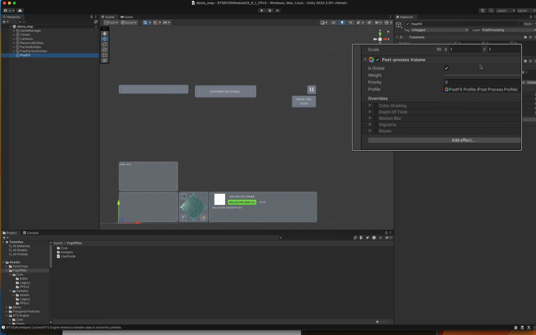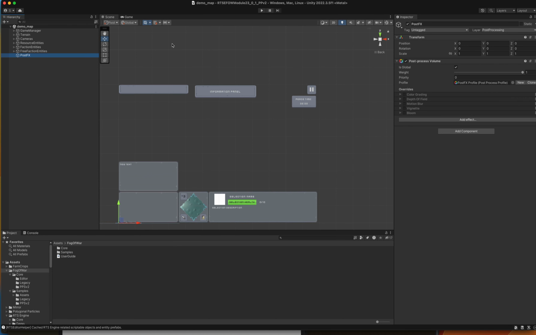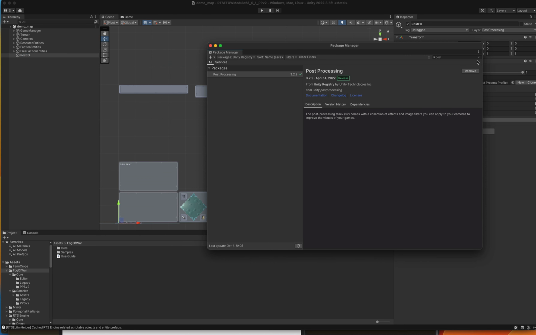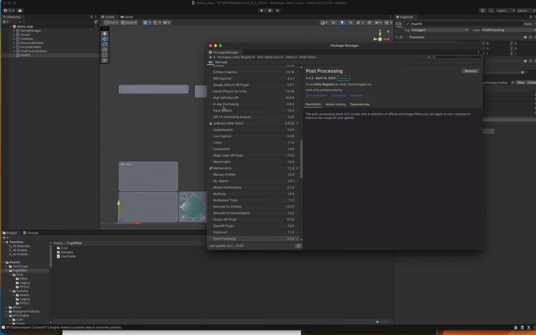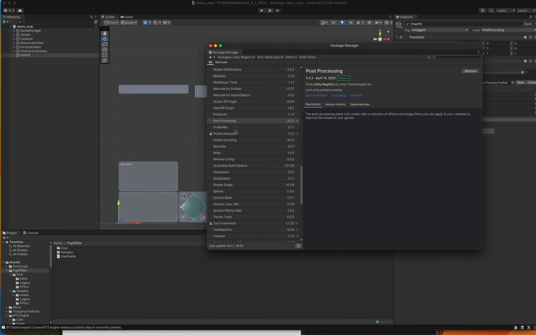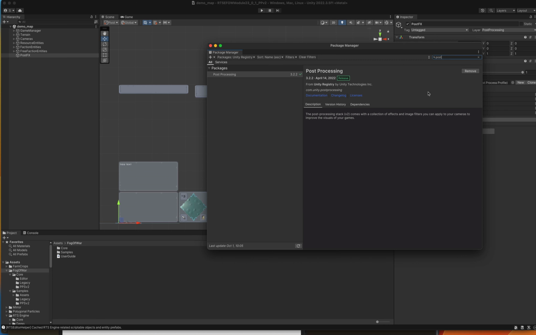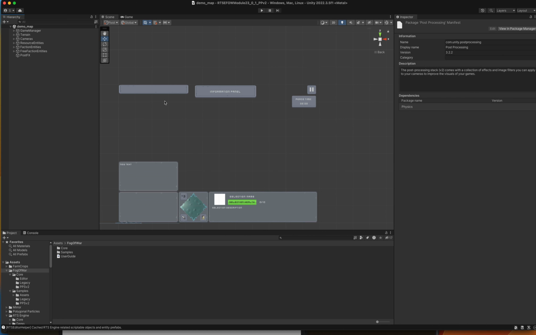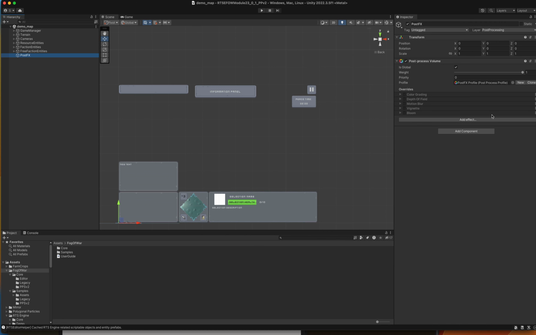Most times this script will be missing, because you need to install the post-processing stack from the Unity registry. You can scroll down, or just type post in the search box, and install the post-processing stack, which is version 2. Once you've done that, this script will work.